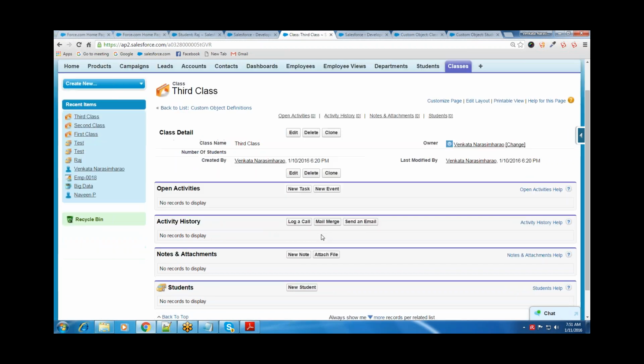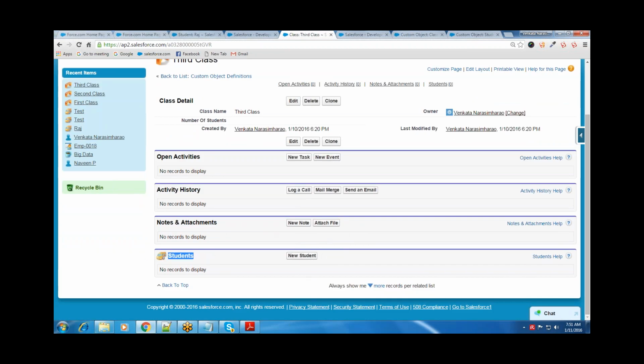And my requirement is, when I create a new student, I would like to update how many students belong to the class. So if I create a new student, if it is the first record, the value should be 1. If I create one more record, the value should be 2. So I'm going to calculate the number of students.